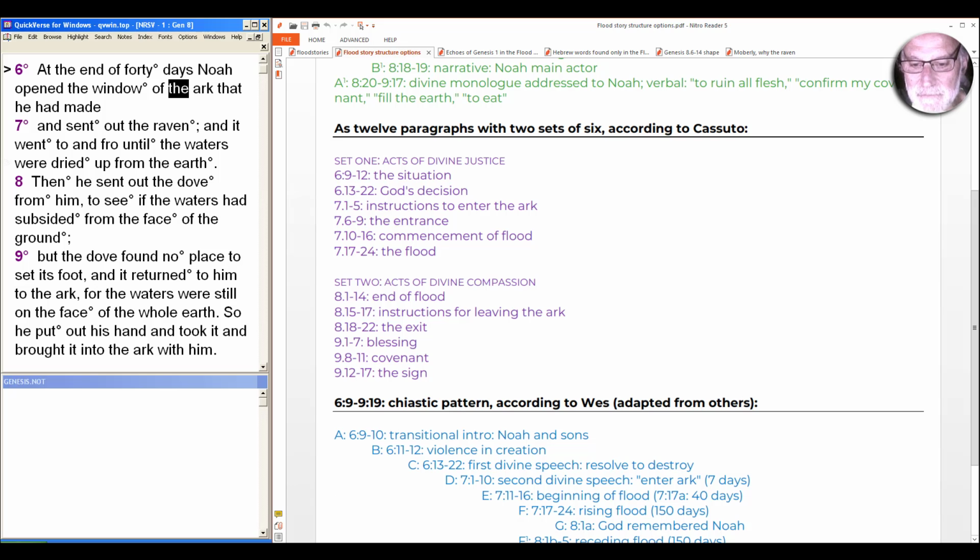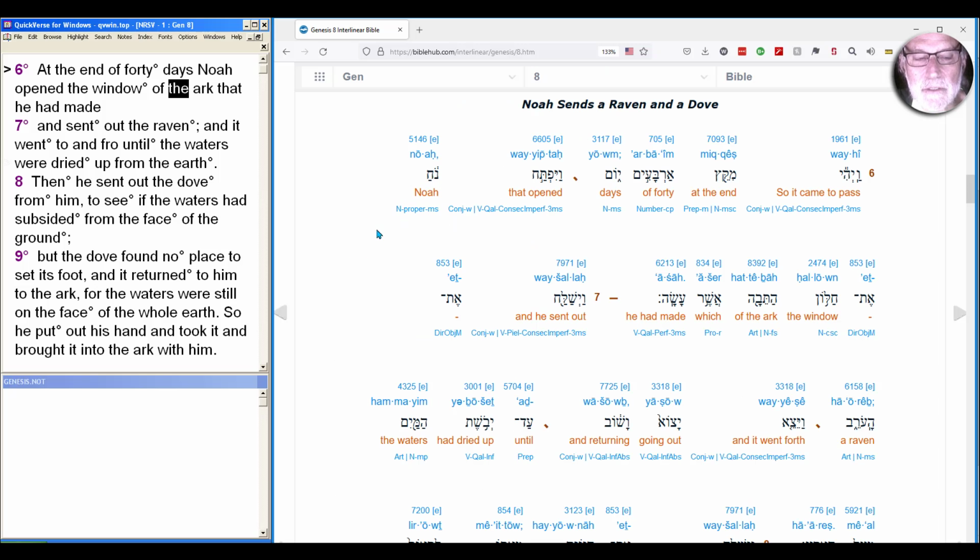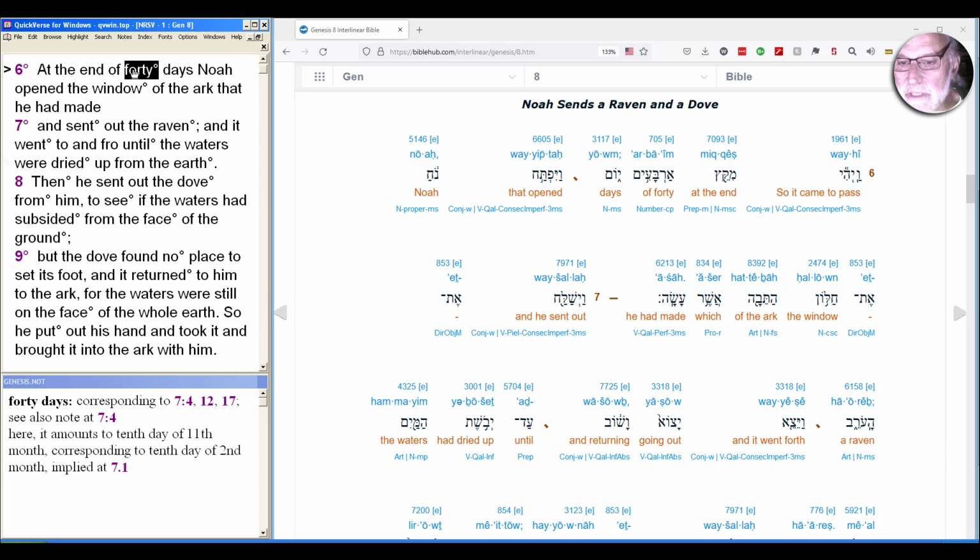So let's have the Hebrew up here a little bit as we explore, and then we'll come back and look at that overall structure. So at the end of 40 days, and we've heard 40 days several other times, as I've noted throughout this, the number 40 is a standard pregnancy number based on 40 weeks, in the sense of before and after the 40 represents a social or individual transformation. In this case, a transformation of God's relationship with humanity and the rest of creation. So at the end of those 40 days, Noah opened the window.